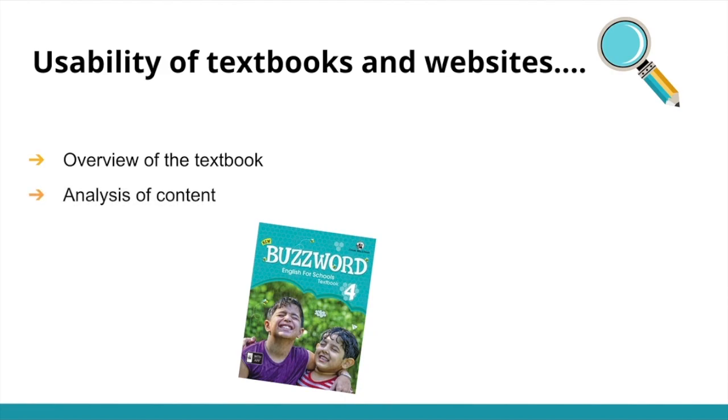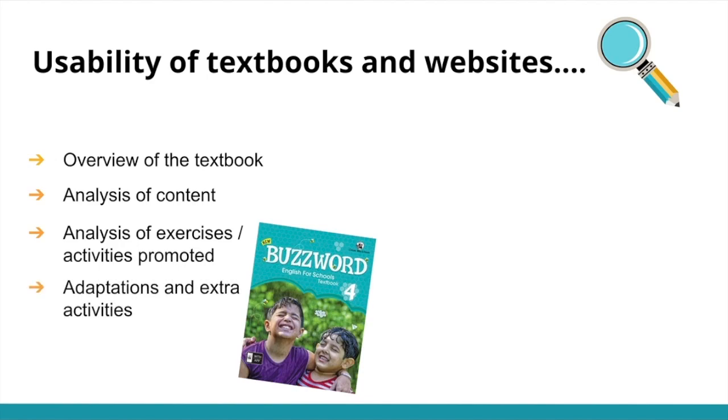Analyze the content and layout. Review the skills, themes, illustrations, colors, graphics. Analyze the exercises or activities promoted so they meet the curriculum and the pedagogical purposes of the context. Be ready to provide adaptations and extra activities. Find ways to adapt what is in the book to fit an educational setting and needs. For example, sequencing, instructions, or materials that are not provided by the textbook.